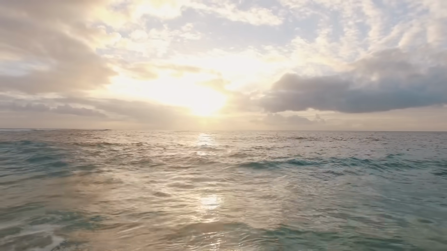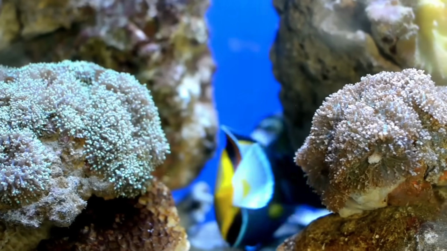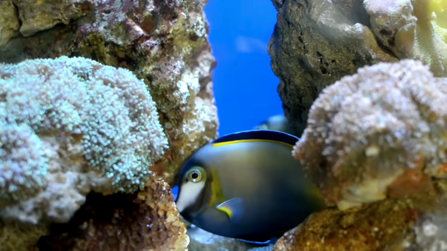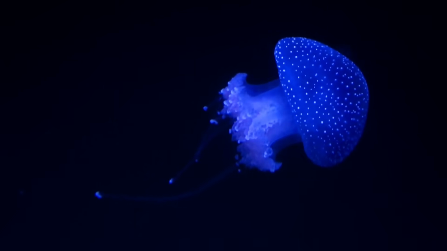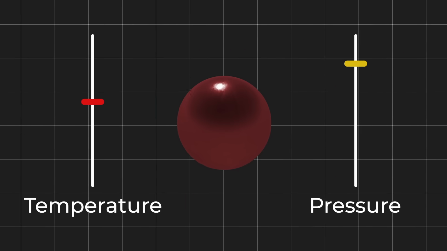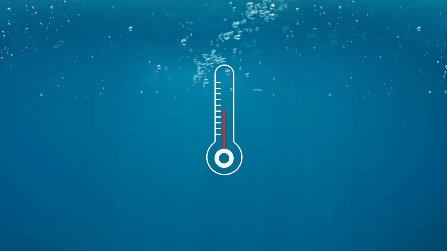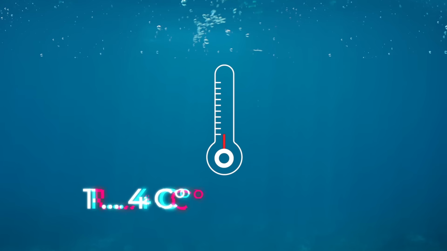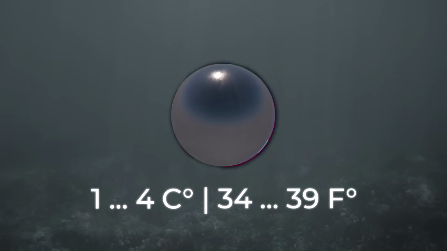This is a really warm region, but the sun's rays simply can't get through the deep water in the Mariana Trench, so this temperature variation occurs. All of these factors, of course, affect the local inhabitants. Few are ready to live in darkness, cold, and under tremendous pressure. But will temperature and pressure affect a steel ball, when they, to be honest, aren't so strong? As for temperature, it doesn't play a role at all. 1 to 4 degrees Celsius, or 34 to 39 Fahrenheit, is nothing, especially for steel.